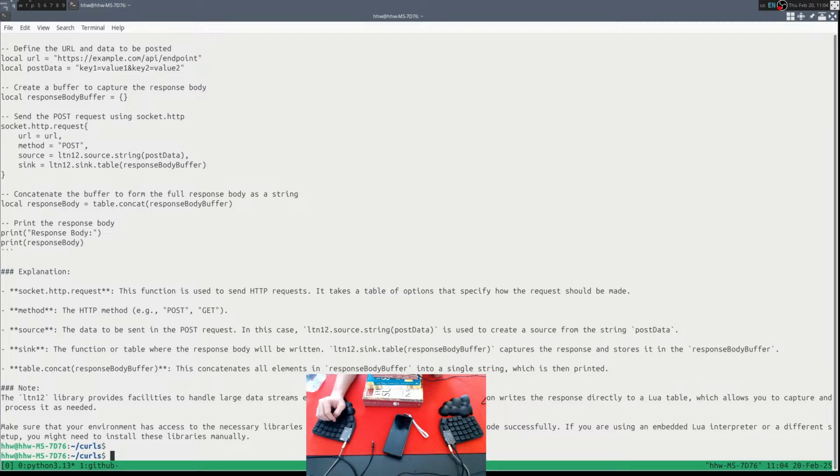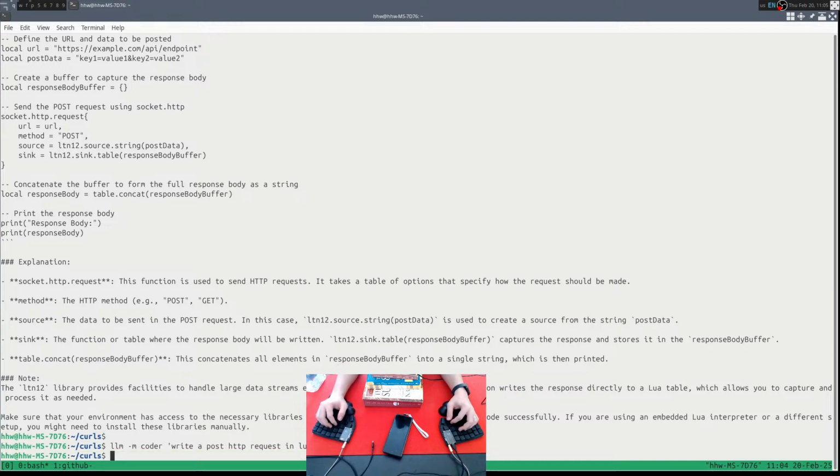So it adds it to the sync. So you have that your source is the post data. So let's pass.